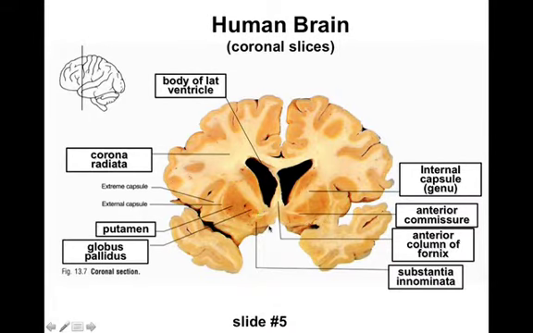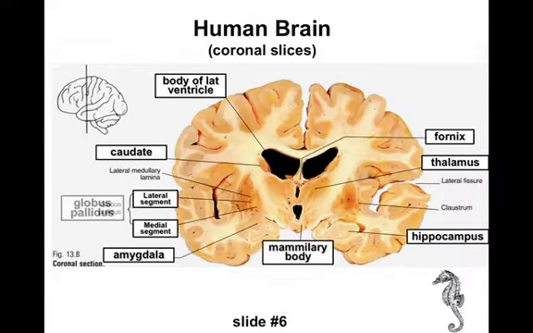The nucleus accumbens is no longer visible, so we're only seeing the anterior commissure here, and the globus pallidus is present right here, and then we have our putamen present right here. All right. What we can see also, and what we're identifying here, is the substantia innominata is present right here, and I just want you to remember just where that particular component is.